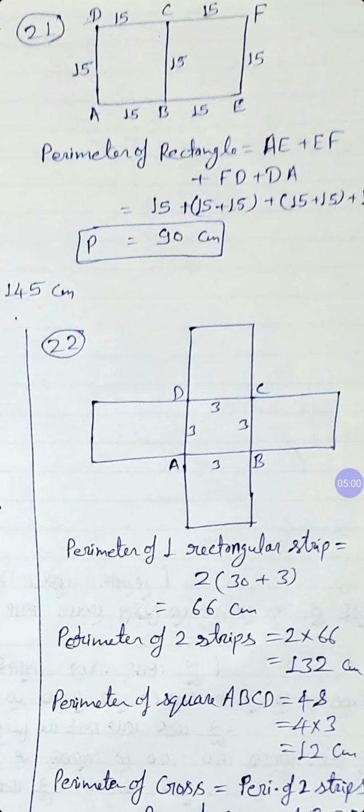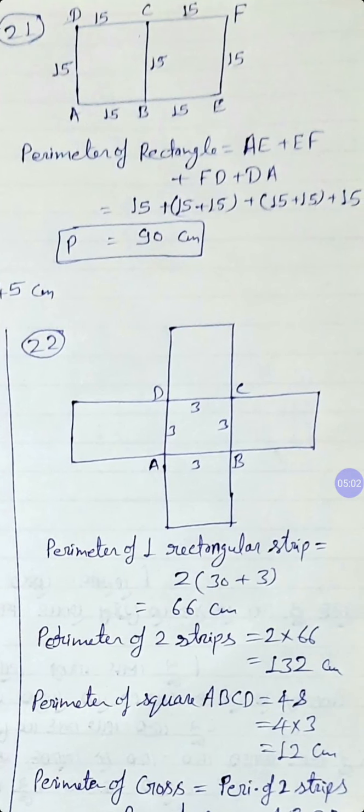Now let's move to the next question. Here the question is saying we have squares of side 15 centimeter and they have been placed just one beside another. So I have made the diagram here. We have the diagram of A B C D as first square, and the second square is just beside this one, B E F C. Okay, these are two separate squares and these are placed one beside another.